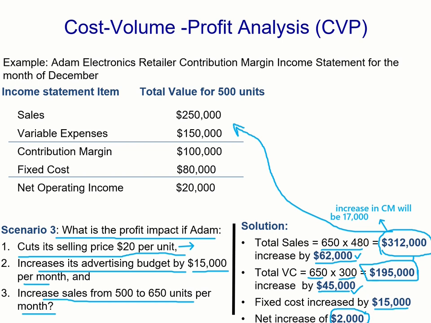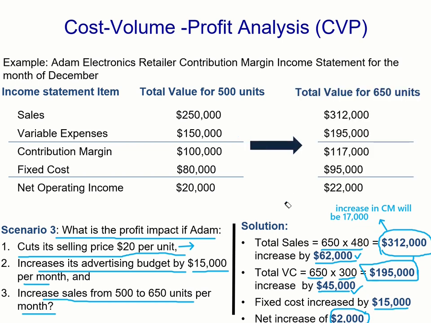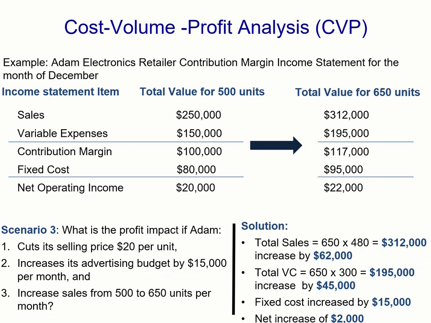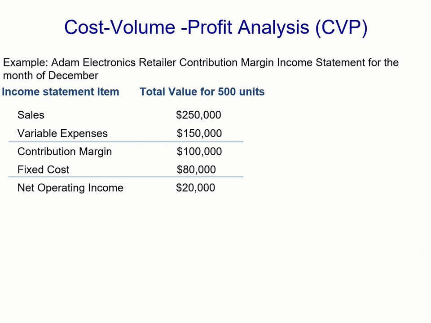Not bad. Let's take a look at our contribution margin income statement. This is what it looks like. Sales minus variable expenses. Again, I keep repeating this because the goal of my courses is to make sure you understand. So by repeating, it will help. Sales minus variable expense gives you the contribution margin, minus fixed expenses, which is an increase of 15,000, will give us 22,000, a $2,000 increase in net operating profit. Now, you might see those examples, maybe not in an exercise but in a multiple choice format. So be quick. Make sure you know the formula and run through it real quick.